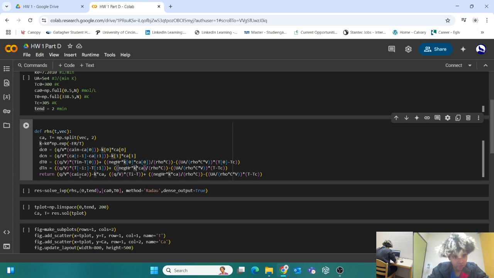And then we're just gonna go and do this for the rest of them. And then down here at the return, we're just gonna have it return all 4 of those values.